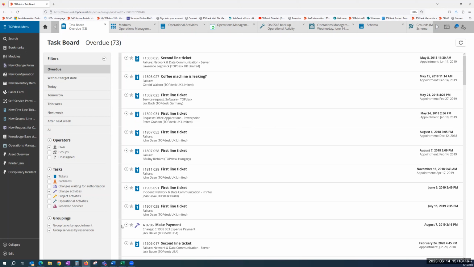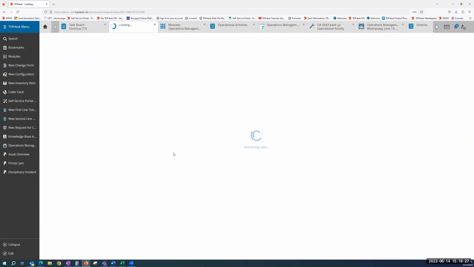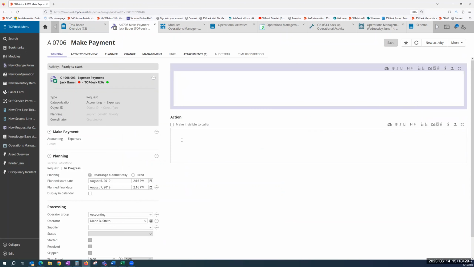And in the same place to see all my tickets, I could see when there's a change activity that I need to complete. In this case, I need to go make an expense payment. And if I click here, same as the ticket record, I am taken directly to the change. I could see what's expected of me. In this case, there's not a lot of instruction included on this activity, but I could get to work, add any notes, mark this complete, and kick it off to the next person in line.